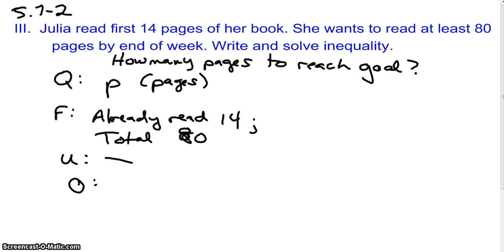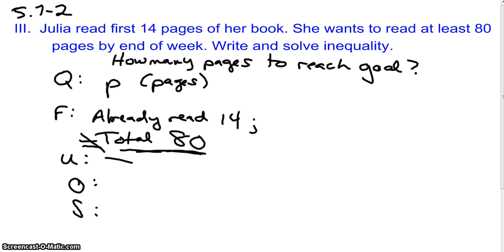So is there an operation you can think of that would be useful? Or sometimes at this point we just try to write the inequality or the equation, depending on what it is. She wants to read at least 80. I'm going to fix that. Total 80, or is it just exactly 80? Could she read less than 80 and meet her goal? No. Could she read more than 80 and meet her goal? Yes. Okay, so there is some sort of an inequality sign here. It's not just equal, right? It could be 80 and it could be more.